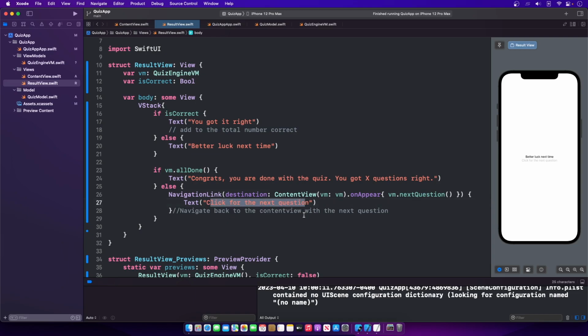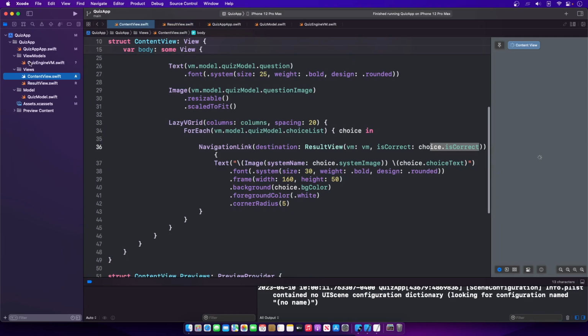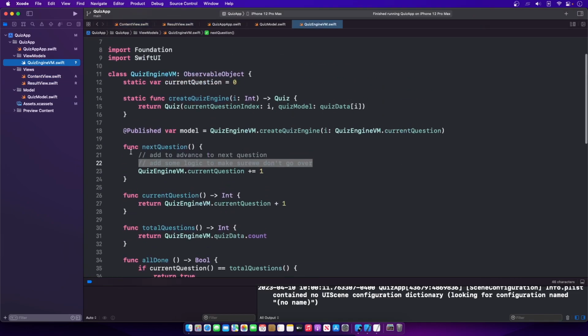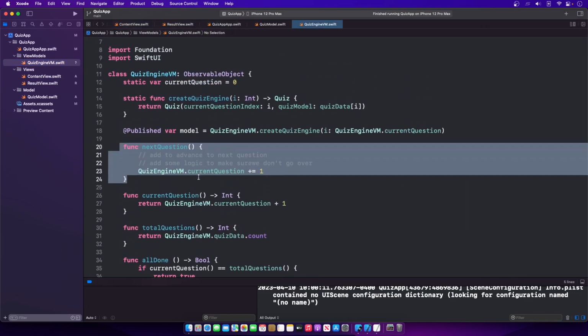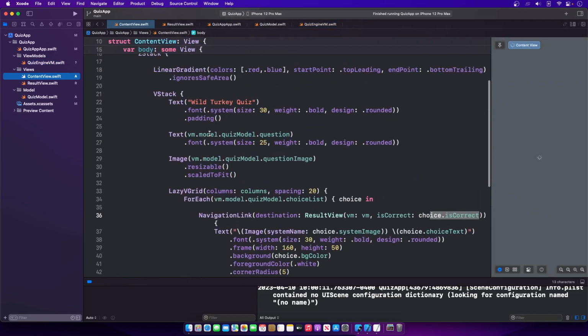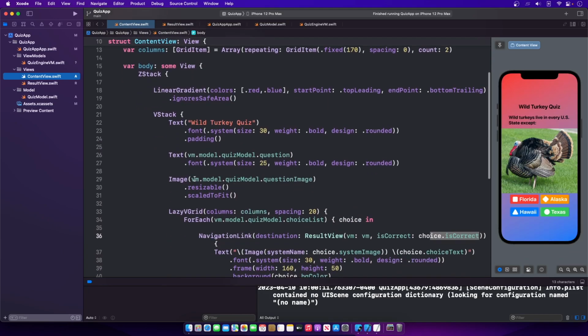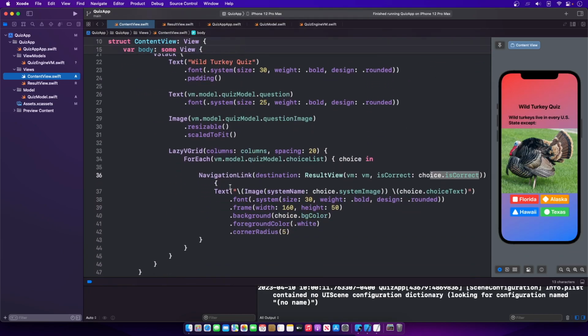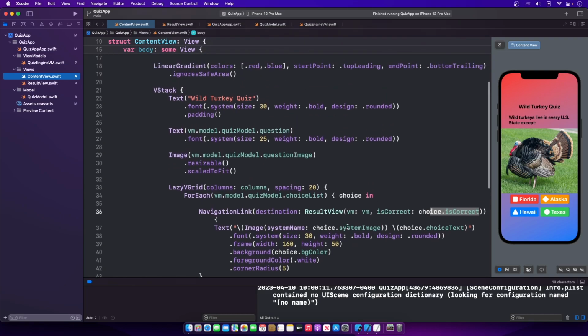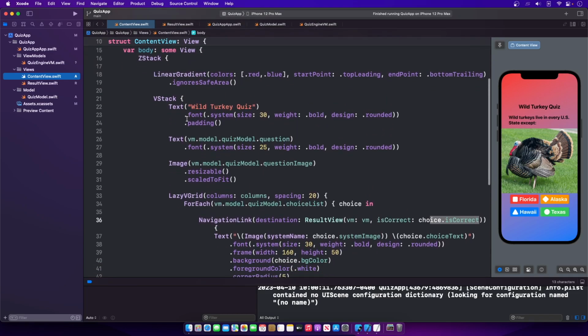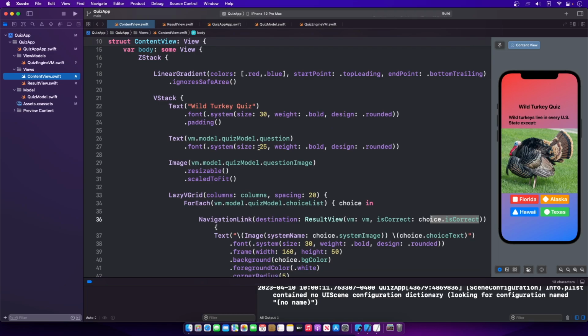And then when they click on that and it goes back, it will have incremented the question in the view model. And then when you go back to the content view, it will actually pull down the next question. So hopefully this works correctly. Let's see what happens. I didn't do a navigation stack. Let's see what happens if I just run this.